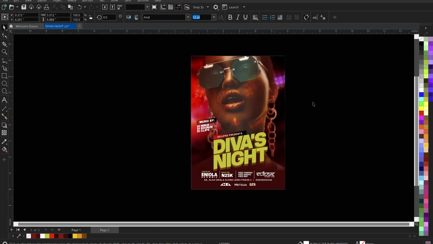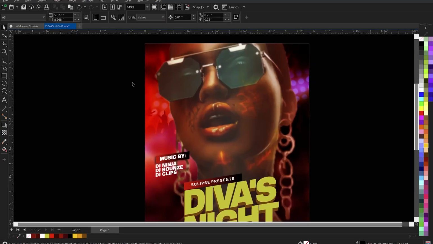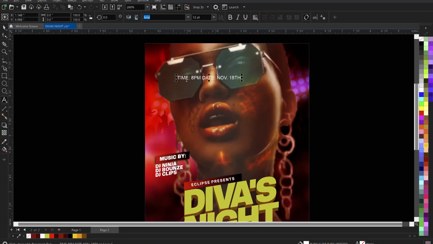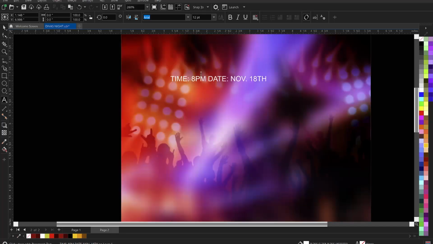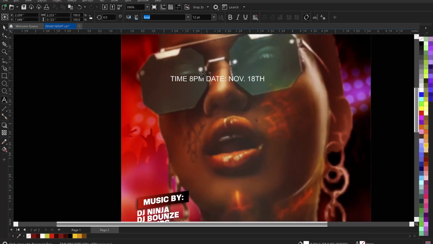Let's delete this and then click like this and then paste, right? We're going to put the date and time here. Let's remove this date. We don't need it. And then Ctrl K to break it apart. And then bring it like this.